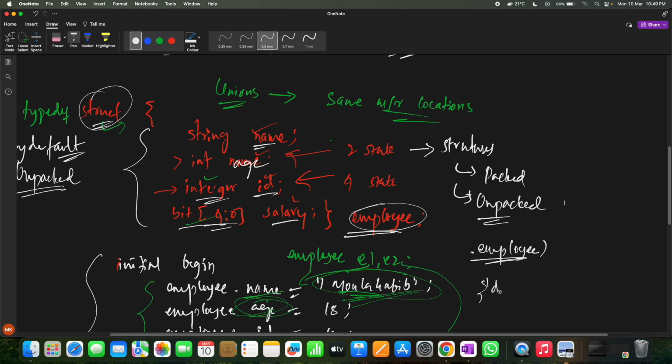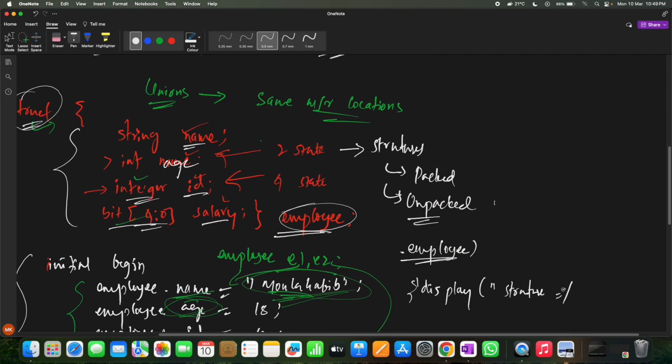Let's say I add this dollar display and give some name structures and percentage 0p and this employee name, like the structure name, employee.